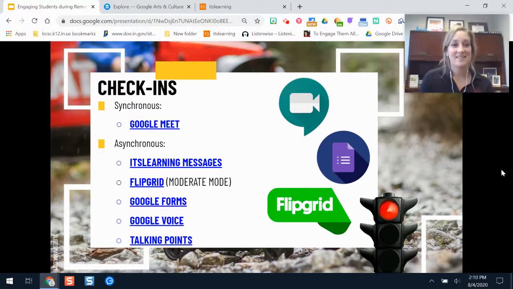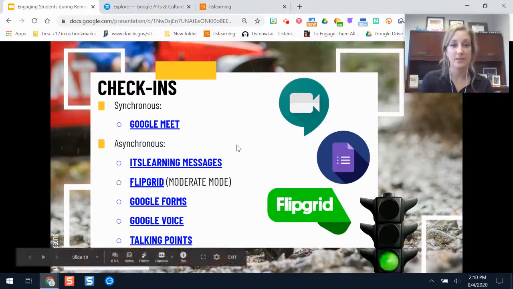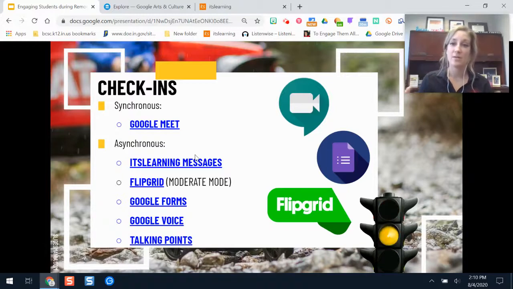An example of this, synchronous version, so real-time scheduled right then and there interaction, is using Google Meet, which is a video conference tool. And I have linked in an example there of how to use Google Meet and a guide to help your students. The other example here is using messages to connect with your students, which is a great way to do those check-ins. So ask them how they're doing, if they need help, if they need resources, if they're stuck, just ask them how their day's going and check in on their well-being.